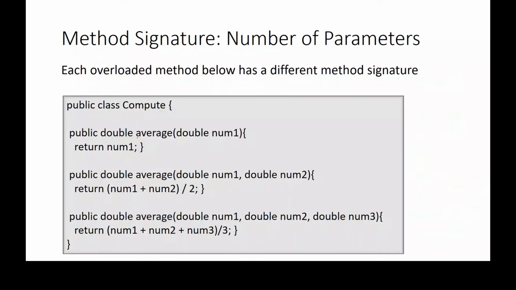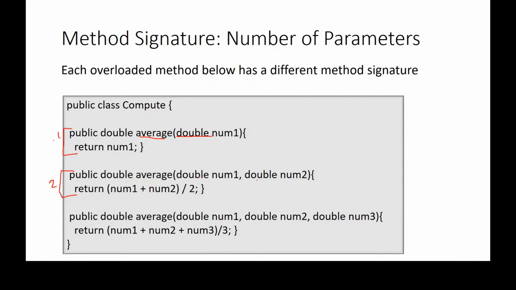So for example, we have a method called average. The first one takes what? It takes double, and it takes only one parameter. Okay, it takes one parameter, which is double. Remember this. Second one, same name, takes how many parameters? This one takes one parameter, this one takes what? Two parameters. So here I change the number of the parameters. Here we have one, here we have what?